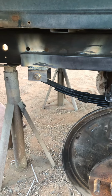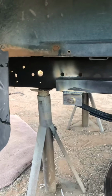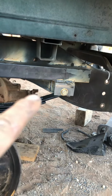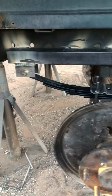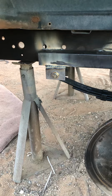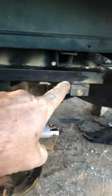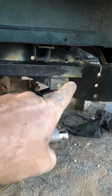So what I ended up doing is took some 2-inch by 2-inch square tubing and I followed the straight all the way. See where the frame bends there down. But if you're gonna put regular smaller leaf springs in there like I did, you're gonna have to come off the straight on the back and bring it all the way straight in the front and then weld in your leaf spring hangers.